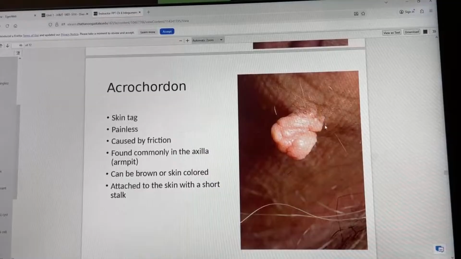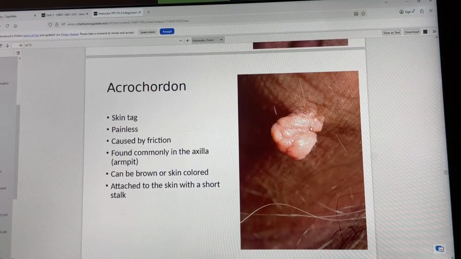Okay, so this is a skin tag. The medical name for that is an acrocordon. Anybody ever had one of these? I had one, and it was really awkward, right in my armpit. Every time I tried to shave my armpits, it was really hard not to cut myself on the razor with one of those.